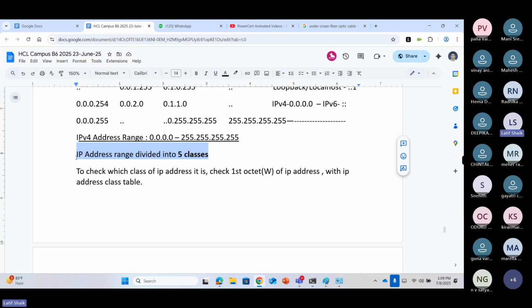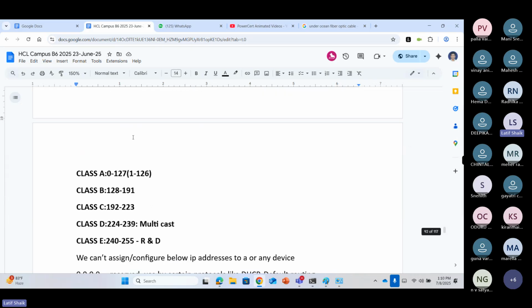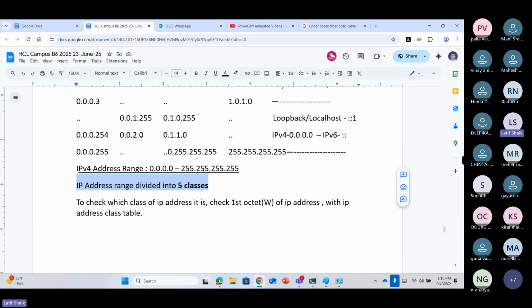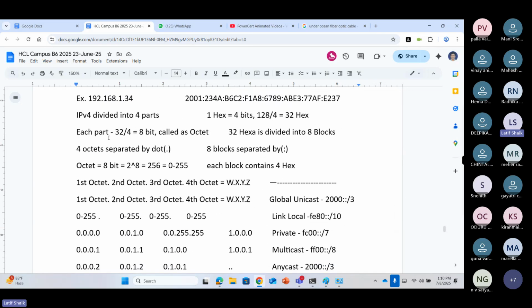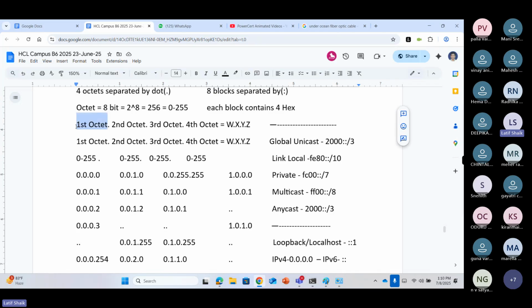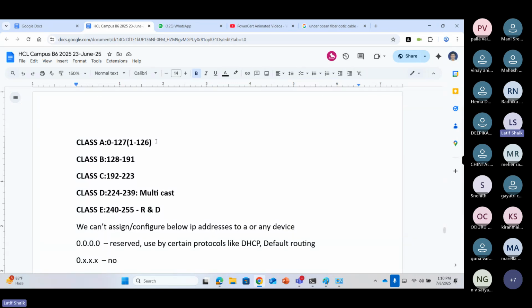Instead of using individual IDs like 1, 2, 3, 4, we are using class-wise division. We divide the IP addresses into 5 classes, and these classes depend upon the first octet, or the W portion, of the IP address. So the 5 classes are class A, class B, class C, class D, and class E.